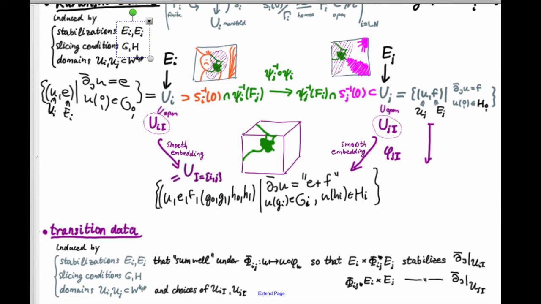So far so good. Since I haven't fixed where these marked points are, I now have a lot of freedom of reparameterizing this. Right? So I can reparameterize this by composing U with phi, while doing something with the stabilizing vectors E and F, and pulling back with phi inverse of these marked points.